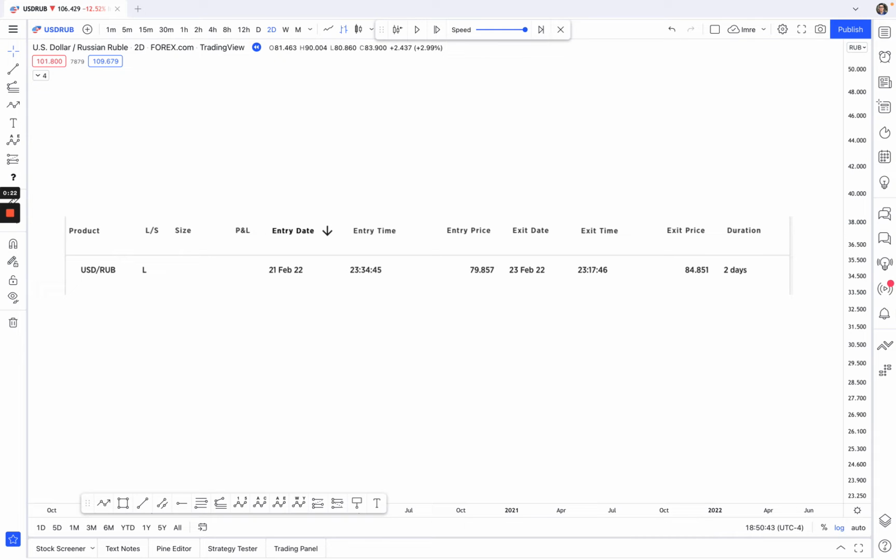It is an Elliott wave triangle in the Forex market, and the currency pair was the dollar Russian ruble pair. Now, I did not milk nearly everything I in theory could have out of this trade. You can see here my trade duration was only 2 days, and I captured about a 6.25% move, which in a currency is massive, that's a big move. But oh man, the net move was absolutely insane.